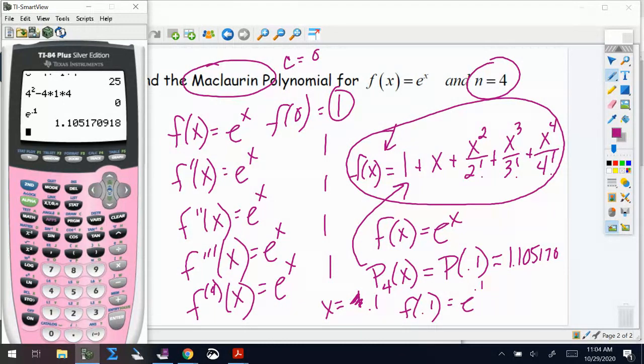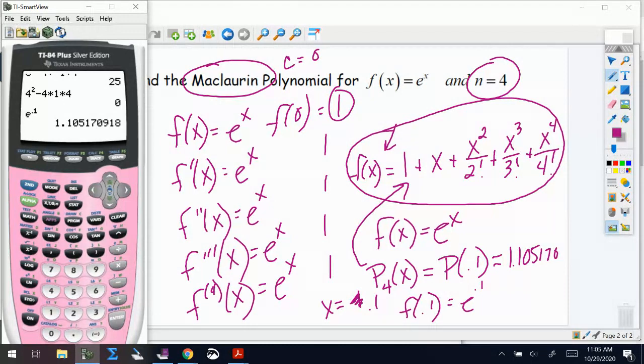It's giving you a polynomial that is not exponential anymore, something that's a little more simplistic, although it can get very long, to make an approximation that is near the center. The closer to the center, the better the approximation. If I try to make an approximation far away from the center, it's not going to be very good.